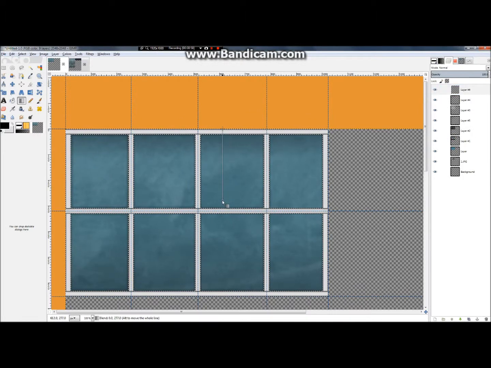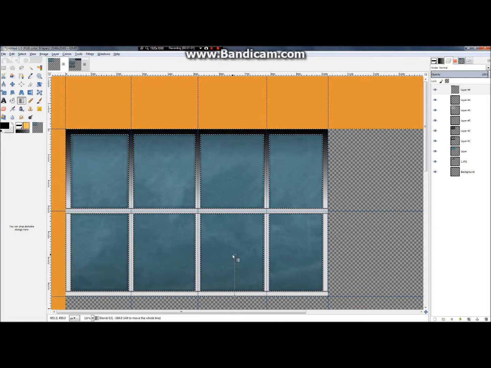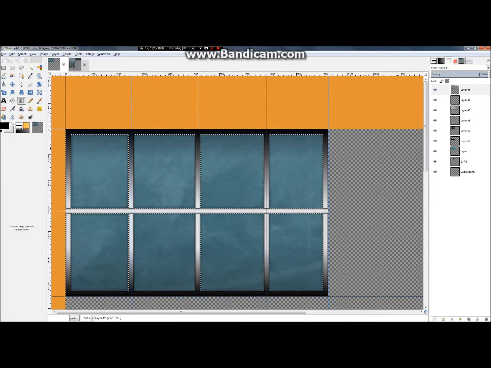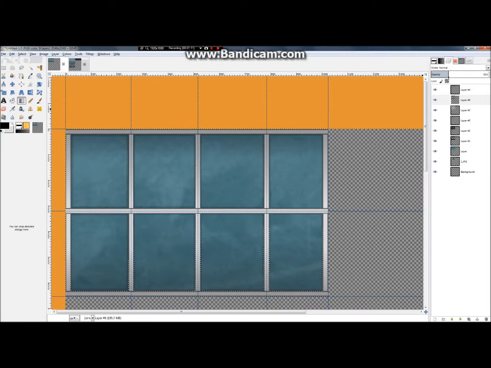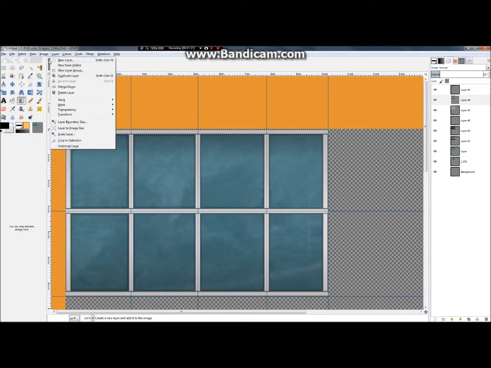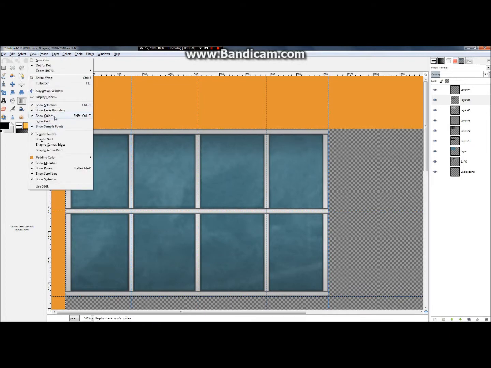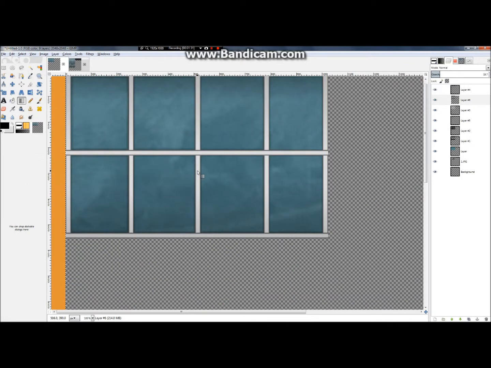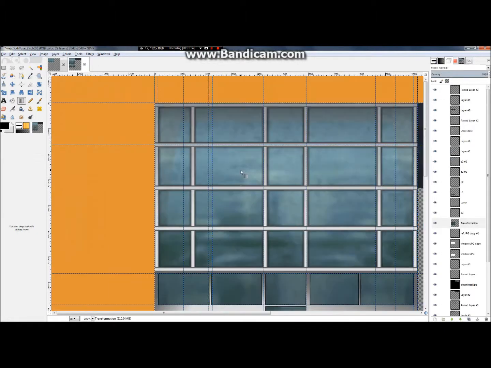So I'm just going to add some shading to the window frame here. In fact, I'm going to move this shading just above the base color of my window frame here, and then fade it. And that can help add some depth and whatnot. I'm going to select all of it, and maybe I'll just hide the guides here. And so there you go. I'm going to go back here and see if there's anything else I might want to show you.